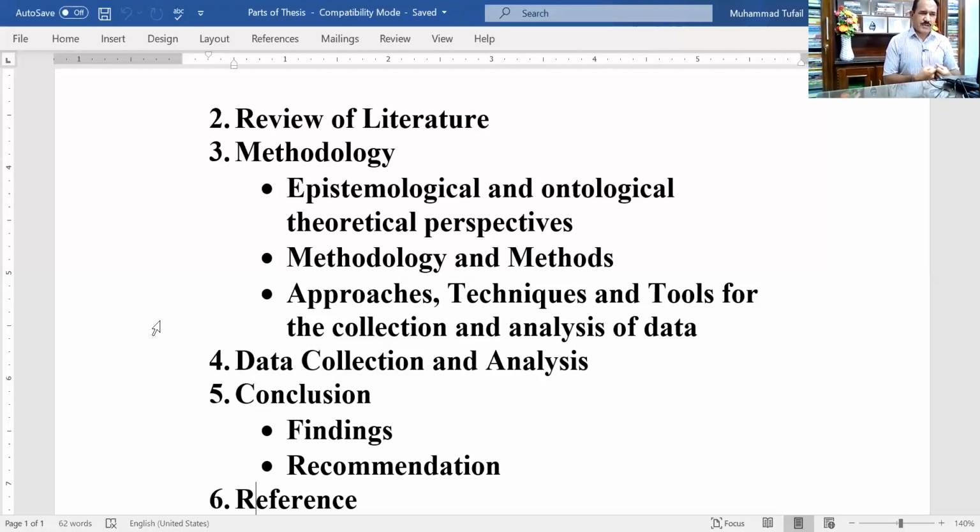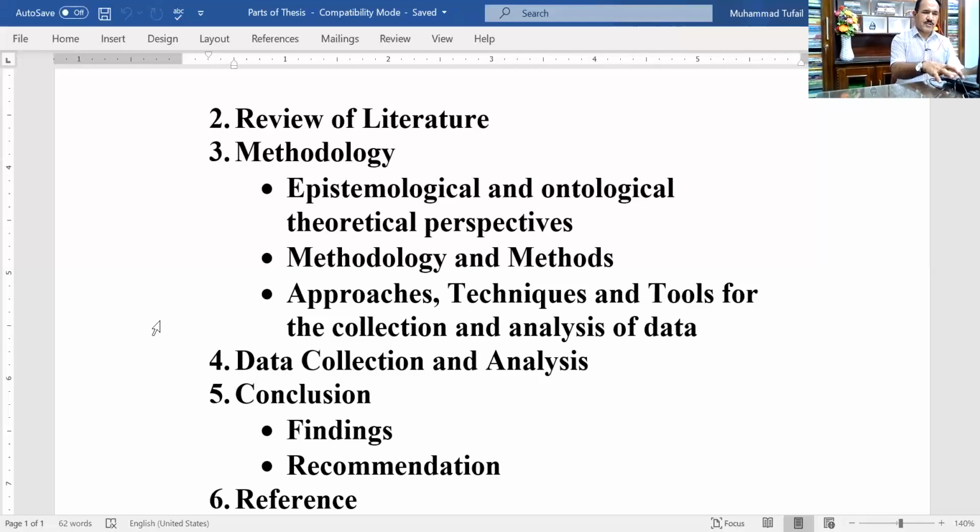What's a method, what epistemological or ontological stance you are using, what is your theoretical perspective, what methodology, methods, tools, techniques you have chosen to collect the data, and then again to analyze the data. Remember, the way you collect the data, this could be a different tool you will be using, and then to analyze the data, जब उस डेटा का तज्जिया करके उसमें से नताइज निकालें, that is another level. So you use another tool to analyze the data. In both senses we use this. So chapter number 3 talks about this area.